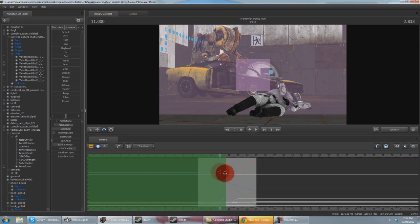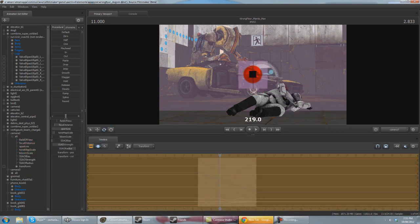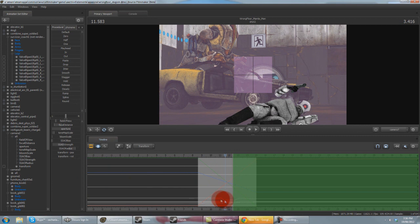I'm going to take everything in the clip, just with Control A. I'm just going to bring the focus in about to his head. You always want to have whatever the main thing in the scene is in focus. In this case, obviously, I guess that sounds stupid, but in this case, the gun and the eyeball, and then I'm going to go to dog. So that's pretty much good on the gun, and then for dog, we push out to him here on the curve.